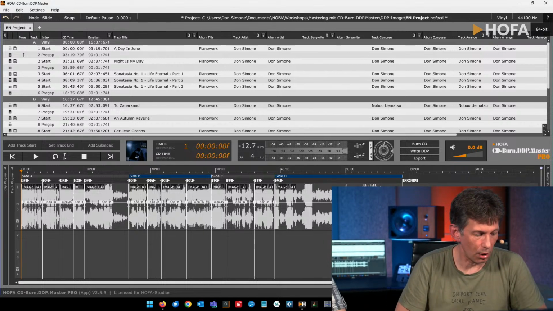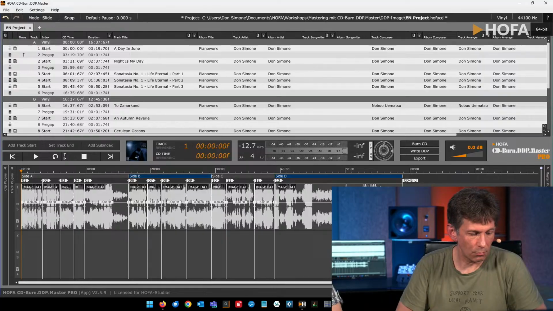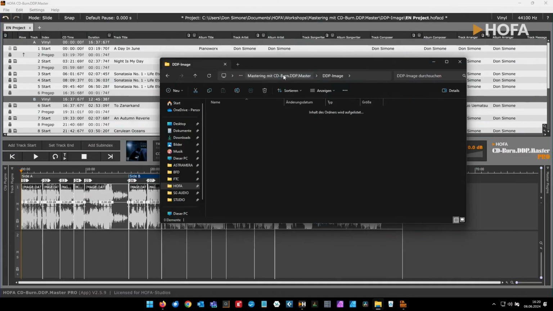That makes sense. And for the purpose of exporting the files, we are not talking about DDP images when we do an export here. It's actually a file containing audio information for the pressing plant when they go for the mastering, for the final steps. So I think we got an example here. If I go back, there is a vinyl export folder.